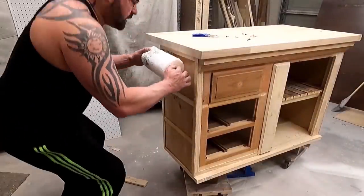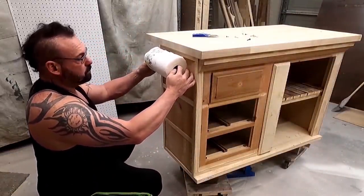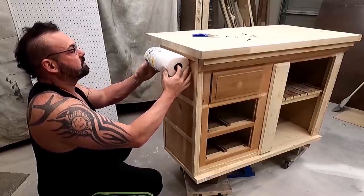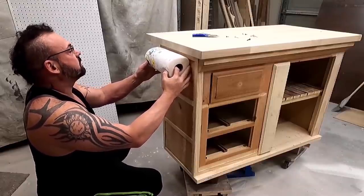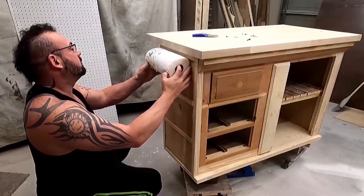So I'm going to try to put a paper towel holder right here. I'm just going to wing it. I've never done this before, so I can't really explain how I'm doing stuff because I'm just going to make it up as I go along. So I'll just time lapse it, but if I need to stop and cover anything, I'll make sure I do that. But I think it'll be cool, and it'll give it a handle to pull it around too.